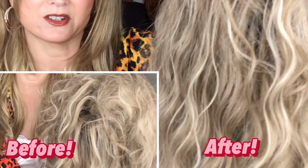Because if you let these knots accumulate, they're going to get to the point where you really can't do very much with them at all, or you can't do anything with them unless you really are creating a lot more damage and making those fibres look all frayed on the end, just like our human hair can get split ends on it. These synthetic fibres can become all fluffy and broken. There's another matted section there.